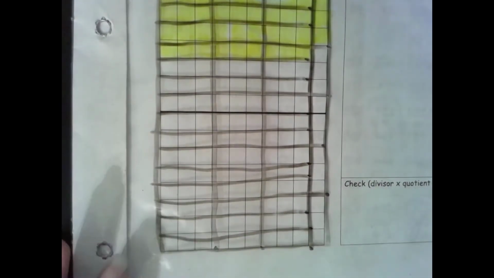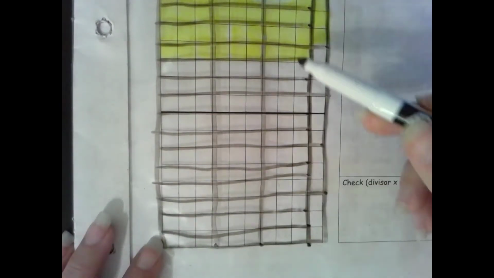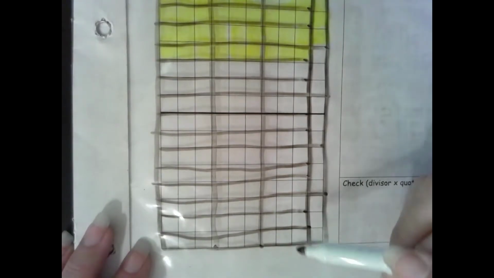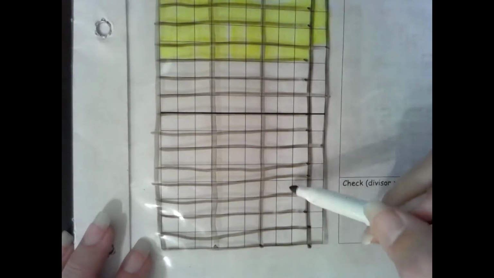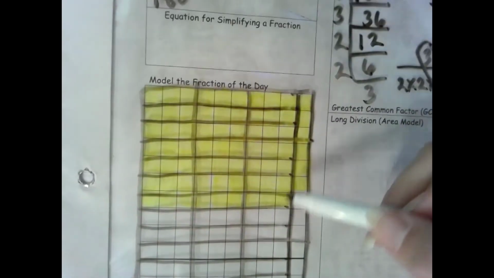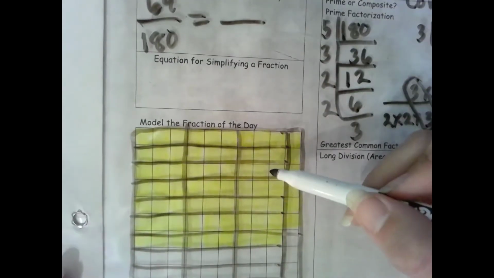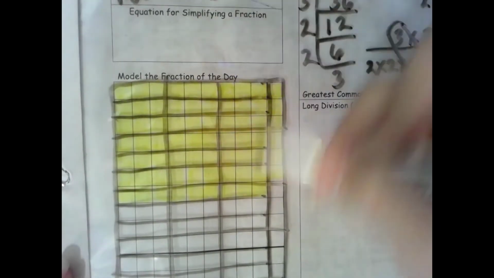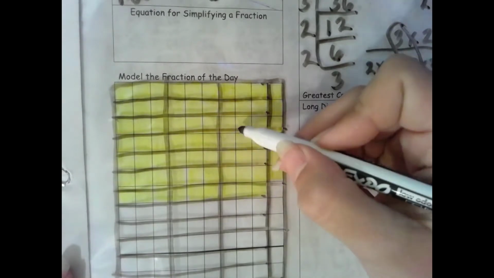Okay, so the way I made my groups, I have 3 in each of these rows, and then I can go back and add this column. So to find my total groups of 3: 3, 6, 9, 12, 15, 18, 21, 24, 27, 30, 33, 36, 39, 42, 45, 48, 51, 54, 55, 56, 57, 58, 59, 60 total groups. And I have 3, 6, 9, 12, 15, 18, 21, 22, 23 shaded in.